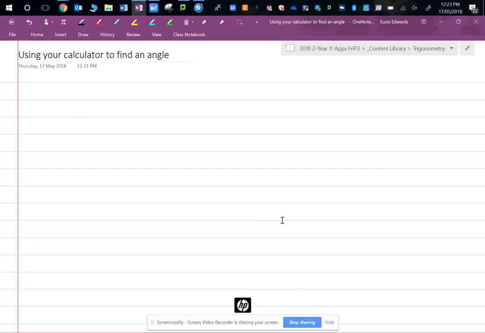For those questions in exercise 11B, we're going to use question 15 as our example. I'm just going to show you there are two ways to be able to find an angle. Now, I need to explain something to you. You don't need to completely understand this, but for some people, they might want to know.